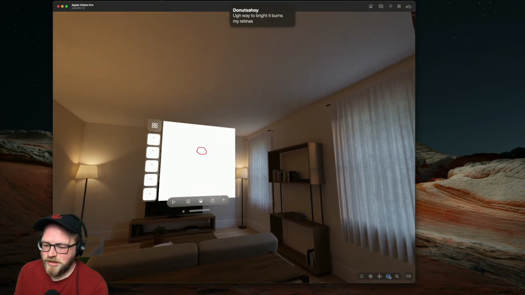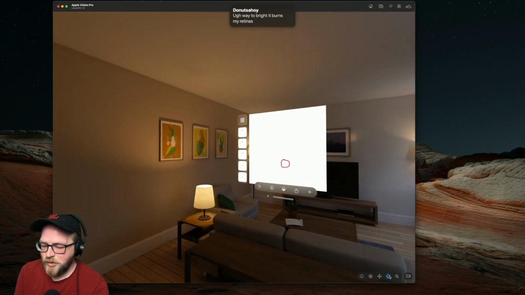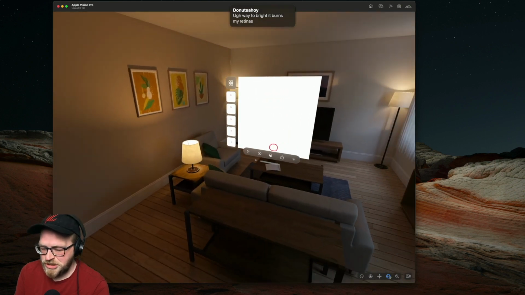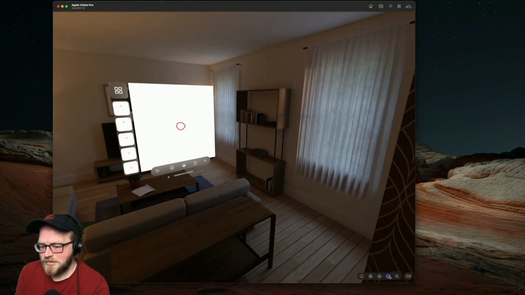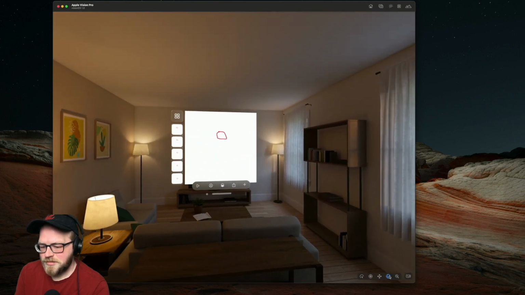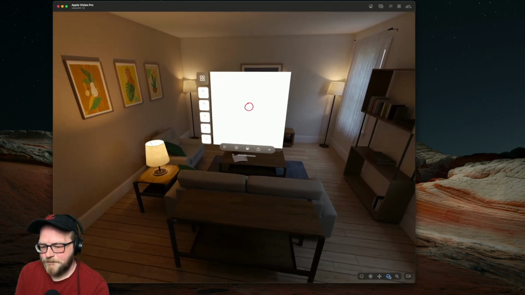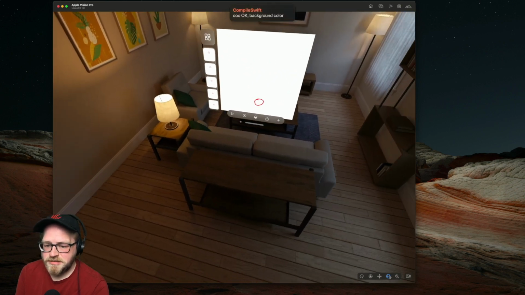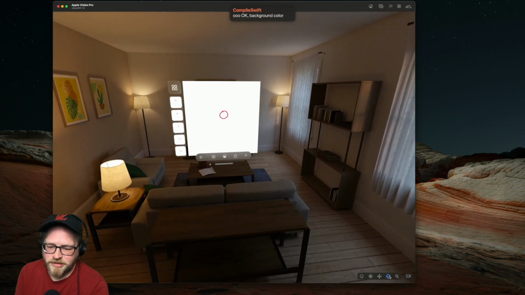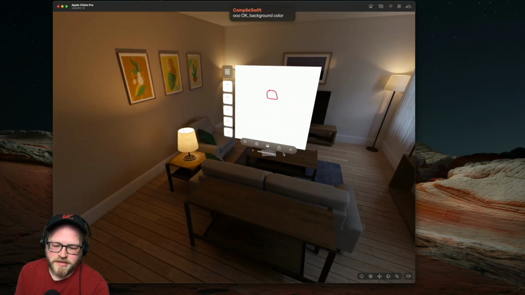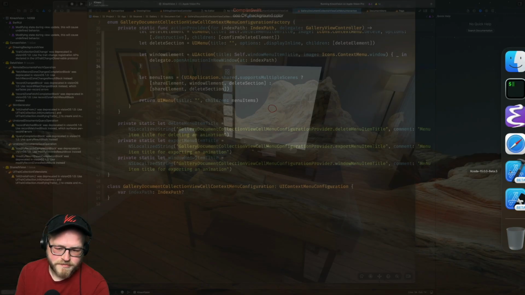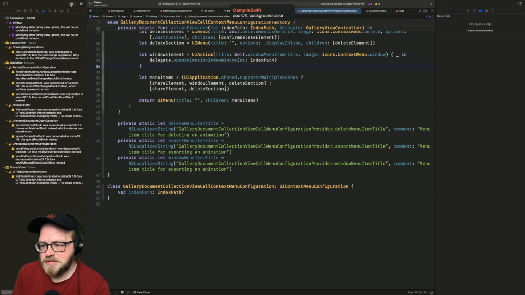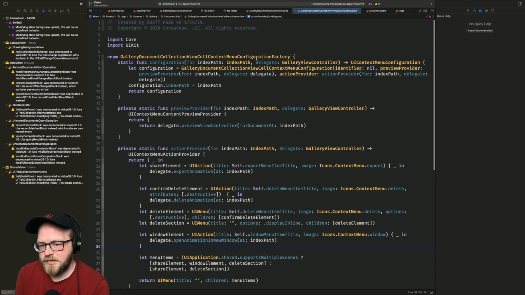I mean, if we work on layers, then one of those things will be changing the background color. And maybe we even change what the default background color is. You want to work on background color? Okay, we can work on background color. All right, let's work on that.